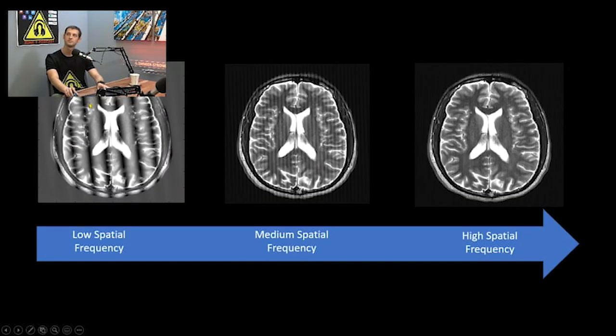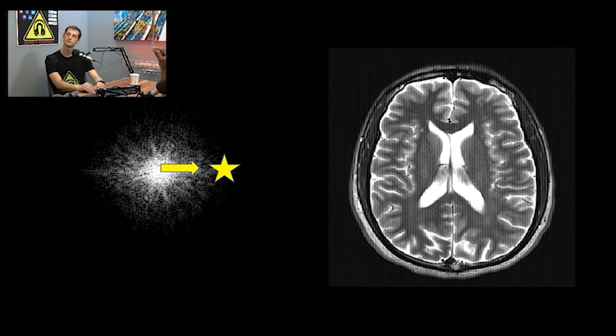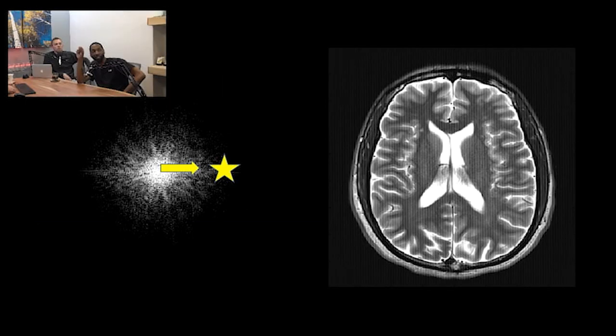Does that go in the phase direction, or does it matter? It could happen in either the phase or frequency direction. But because it was plotted the way it was, if we go back a slide, that's why it's presented that way. In order for the lines to be left to right, it would need to be on the opposite side. If you wanted the lines to be horizontal, would the star need to be more superior? That's exactly right.